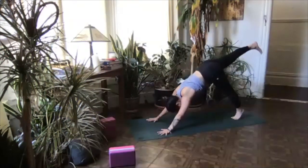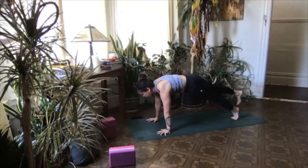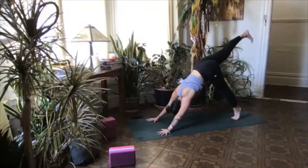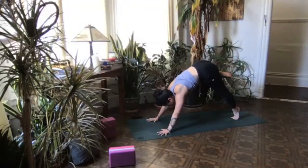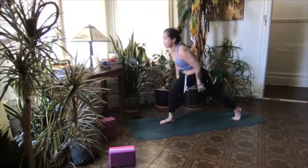Then exhale, rock forward, come in towards a one-legged plank. So I want you to kick the back wall away from you. Nice. Inhale, right leg up. And then exhale, step your foot in between your hands. Rise up to a high lunge, crescent lunge once more.